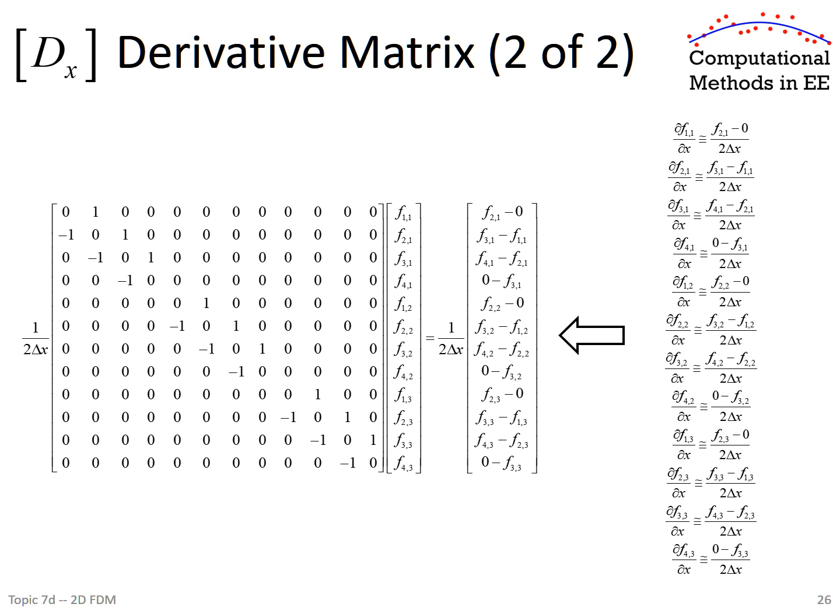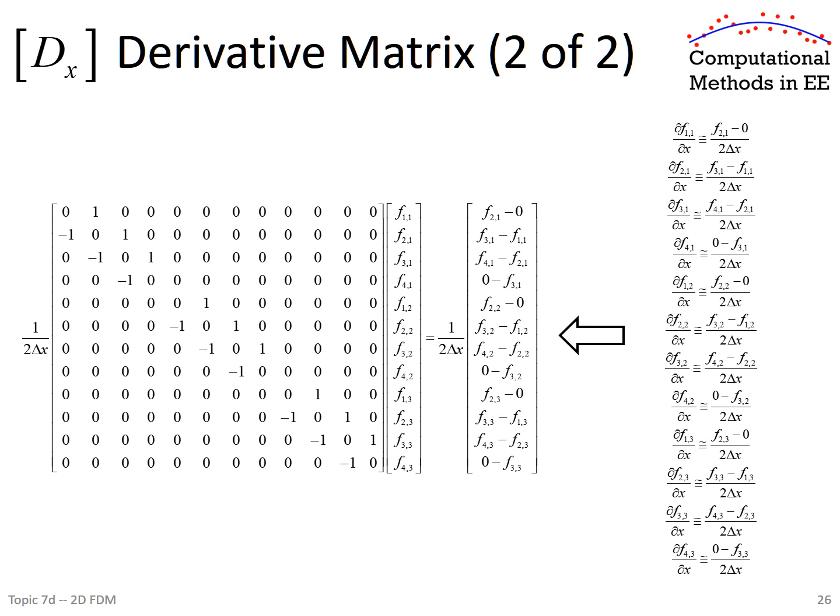So this is what it looks like. We notice in the first row, there's only an F21. So there's a 1 in the column corresponding to F21. In the second row, there's an F31 and a minus F11. So we have a 1 in the column corresponding to F31 and a negative 1 in the column corresponding to F11. And so we can go each row at a time and make this same argument.